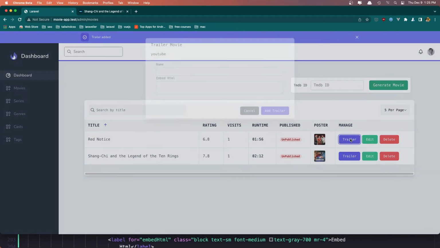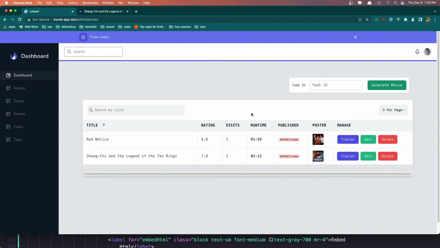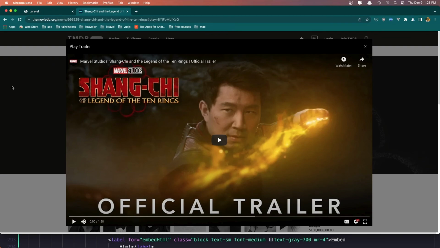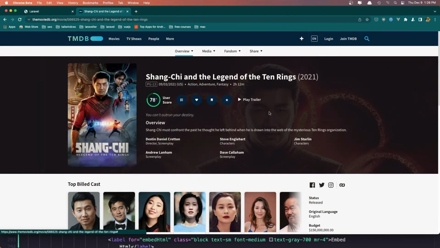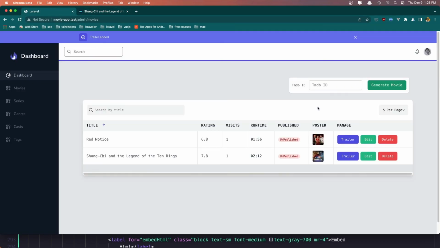In the next video, I'm going to make this a button, and when we click, we can remove a trailer and we can add more trailers. This is the same thing if you want to add links. For example, here, when we show the movie, add the links to go and watch on Netflix or wherever you want, or to download. It's the same thing as the trailer. You create a model and migration and do the same logic.